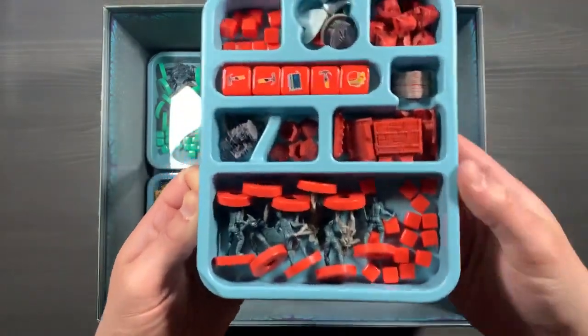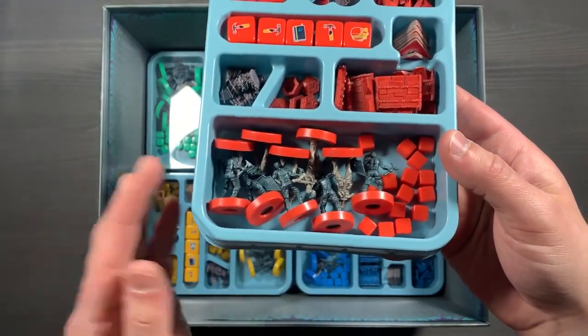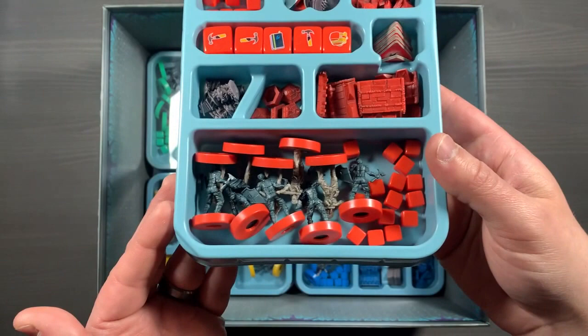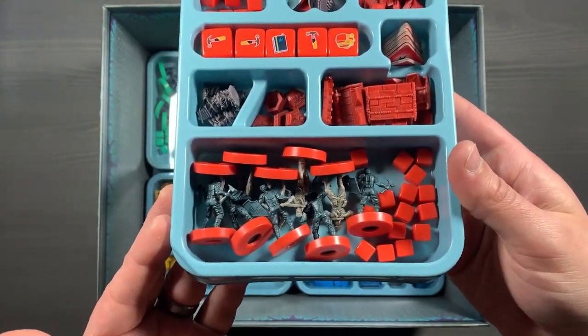Now, in the bottom section, we have all of your light and heavy soldiers, and you only have 5 of each in here, because in each episode, you only are ever going to need 5. So there's no reason to have more, as it may confuse you when you're seeing how many you have left or how many you can recruit.